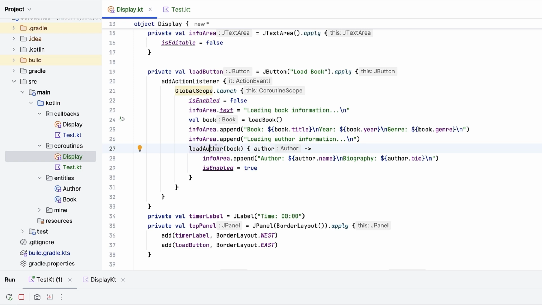At this stage, loading the author uses the callback mechanism. Now modify this function yourself, so that it becomes a suspend function, and doesn't use callbacks. I'll give you a few seconds to pause this video and solve this task on your own. When you're done, run the program and make sure it works. And please note that there is no need to create another coroutine. We'll call all suspend functions right here, inside the same coroutine. So pause the video and try to solve it yourself. Good luck!